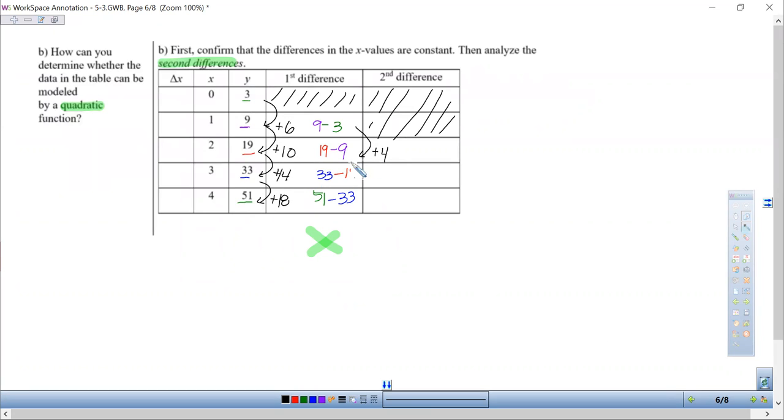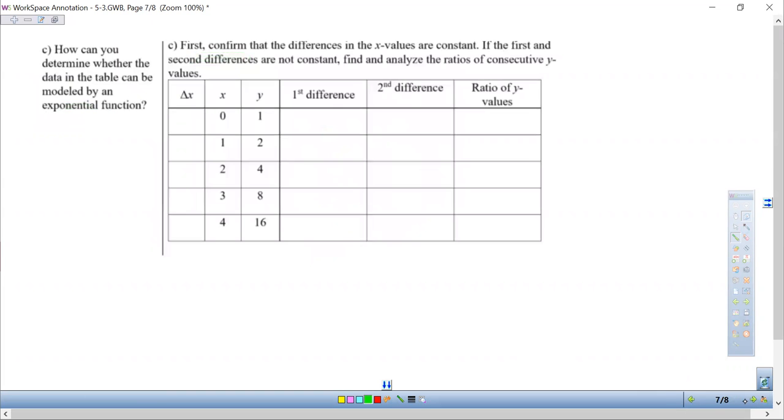To go from 10 to 14, aren't I also adding 4? And then to go from 14 to 18, I'm adding 4. So again, I can do that by subtracting. So 10 minus 6 is where I get the 4. Here, 14 minus 10 is where I get the 4. And then 18 minus 14 is where I get the 4. So that tells me that since all of these values are plus 4, this is a quadratic function. Okay, so I'm looking at those differences to determine what type.